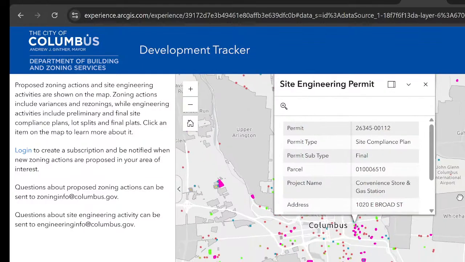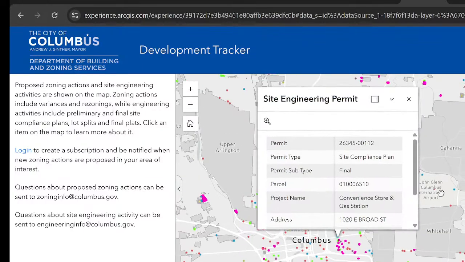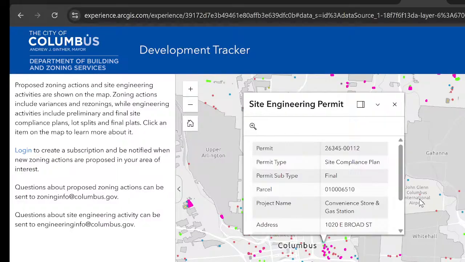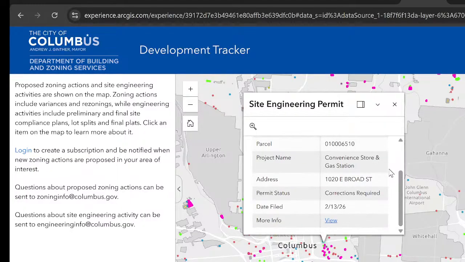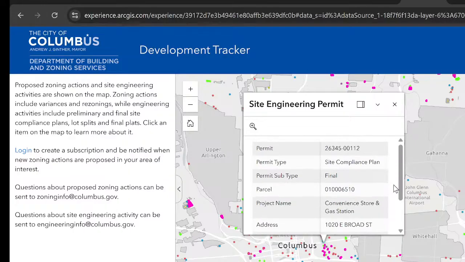Oh, very good. So this is the site compliance plan, which we have never ever heard of. But this is when engineering takes a look at a project before it even gets to planning.